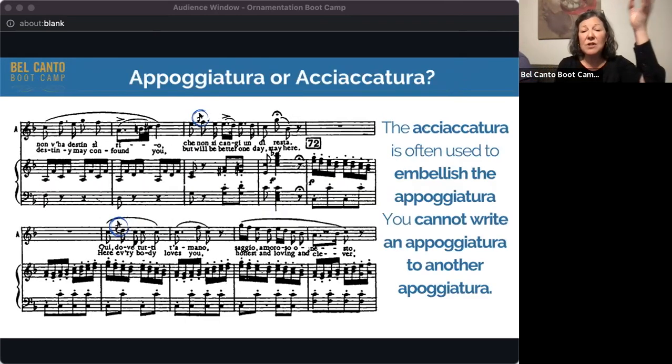Important again. Why is it important now to understand this? Because when you add ornaments, you have to know what you are going to do. Are you adding an appoggiatura? What are you doing, right? So here we have a great example of the acciaccatura embellishing the appoggiatura. This is Arias, and you can see that little note, and in this case you will see that it has a flag through it, and so some people will say this is not important to know your harmony because that flag tells me it's an acciaccatura, but as you will see in a later slide, that's not necessarily true. In this case, the F that the G graces is a non-harmony note, but the G graces it, and it is thus an acciaccatura to an appoggiatura.